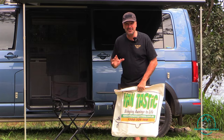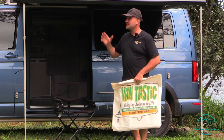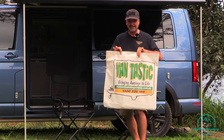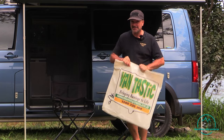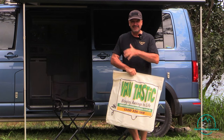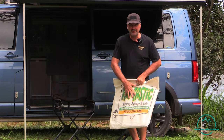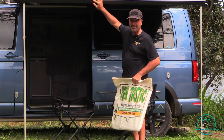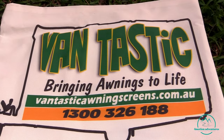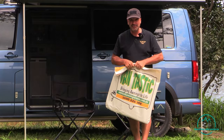G'day folks, we've got some exciting news — we've just taken delivery of our Vantastic side awning. We got this from a mob called Vantastic. I'm not going to show you the design just yet — we're gonna set it up. Olga picked the design. These guys are great; you can get whatever size you like, they build it to order depending on the size of your sail rail. I'll put the website details on screen. I'm really excited — we have not opened this yet, this is the first time we're gonna do it with you.